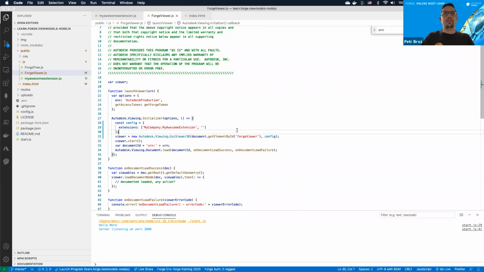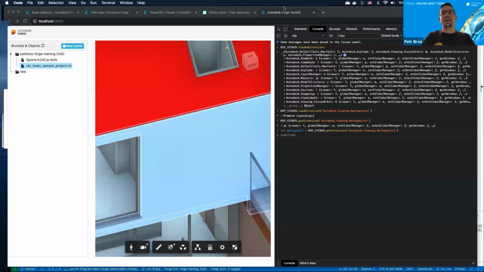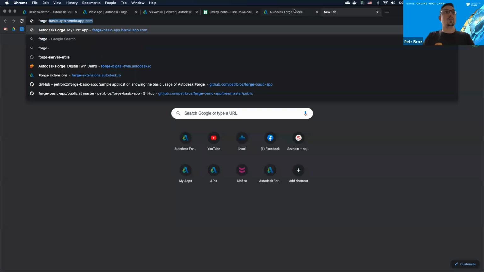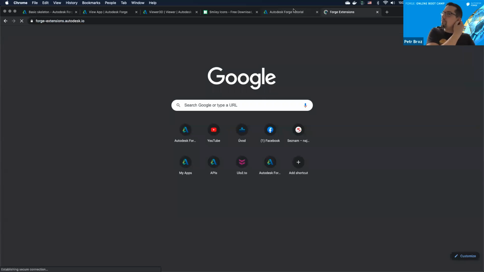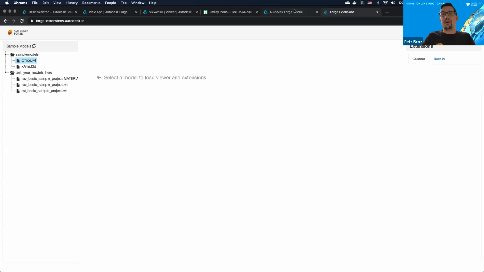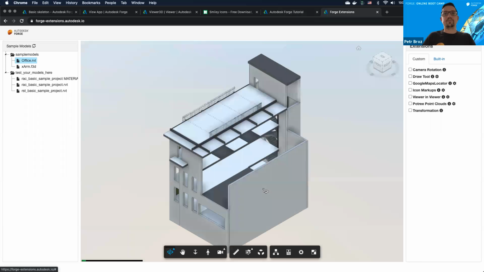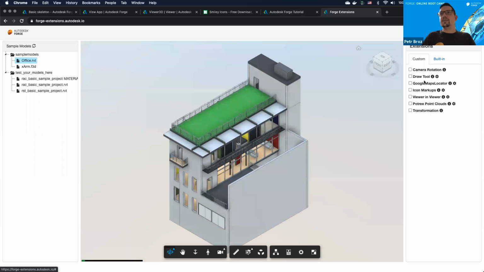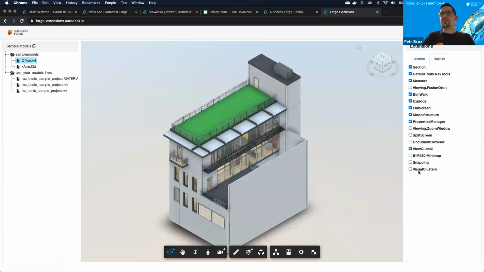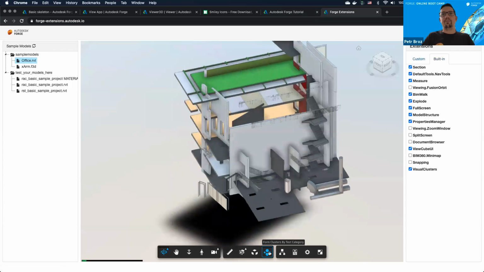There is one, I'm blanking on the name. Let me go back to Forge extensions. There was one called, I think, Autodesk.VisualClusters, which was a cool one. Let's see, built-in extensions, Autodesk.VisualClusters. I think that was the one.